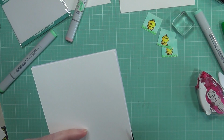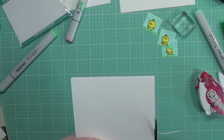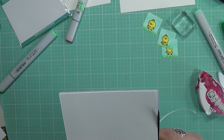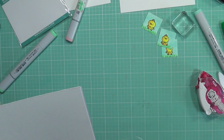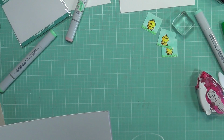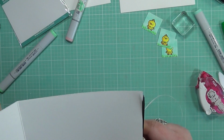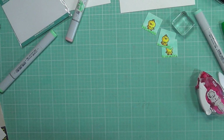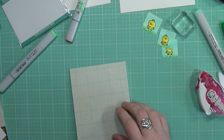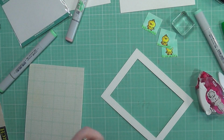Oh yeah, I'm going to cut it down because I didn't cut it as well as I thought I had. But that's no big deal. That's what scissors are for. So I can cut that flush to the card base. Once I get that all cut down, I'm going to take the frame, add some liquid glue to the back of the frame, and then get that also adhered to my card panel.